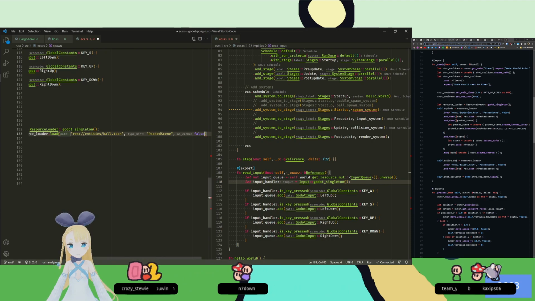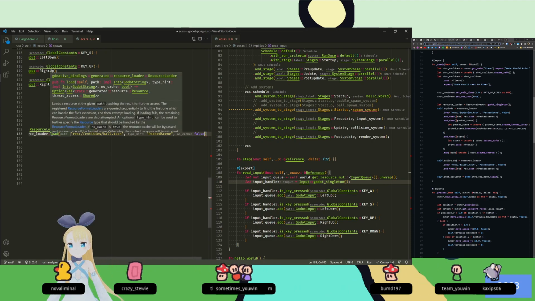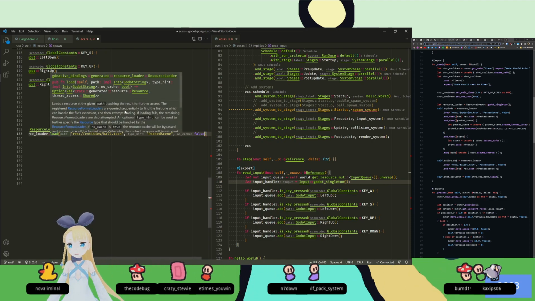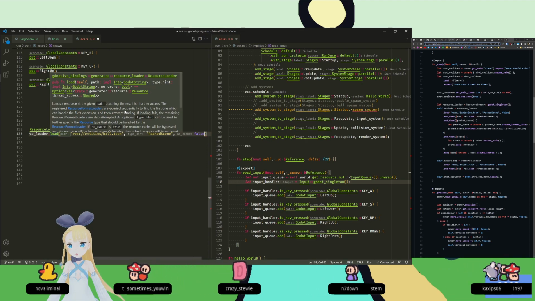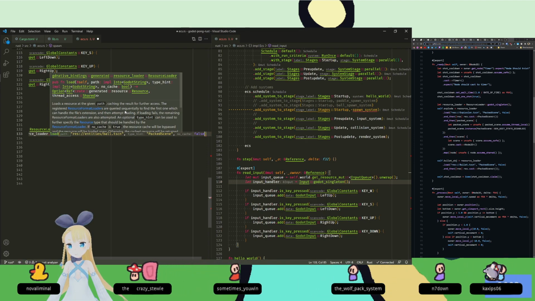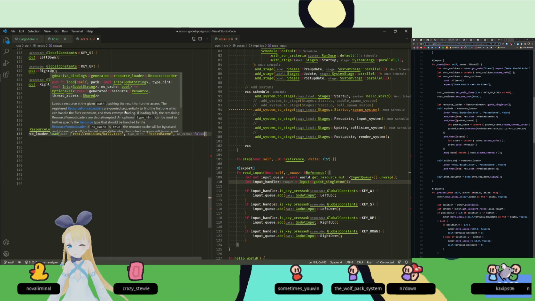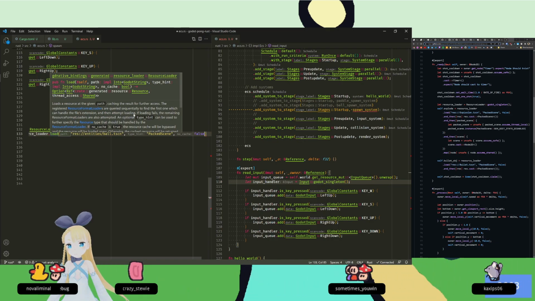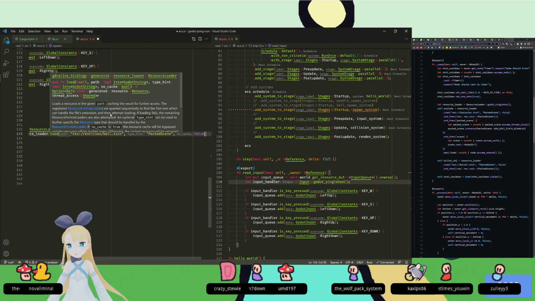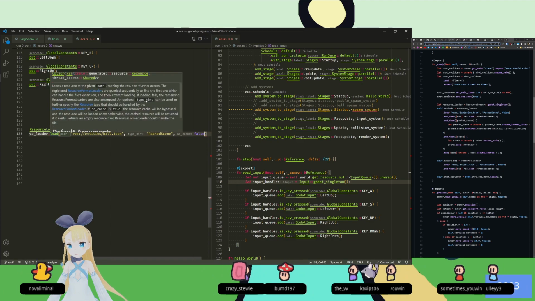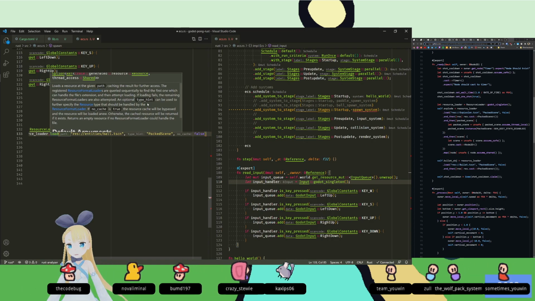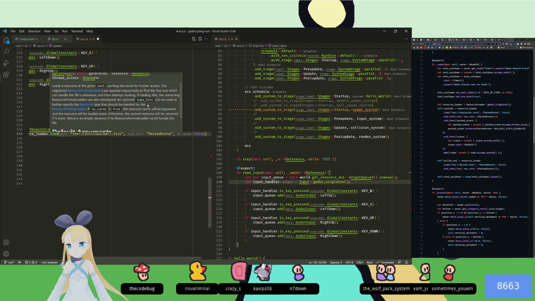Wait. Loads a resource at a given path, caching the result for further access. The registered resource format loaders are queried sequentially to find the first one which can handle the file's extension, then attempt loading. It's invalid English. If loading fails, the remaining resource format loaders are also attempted, and optional type hints can also be used.